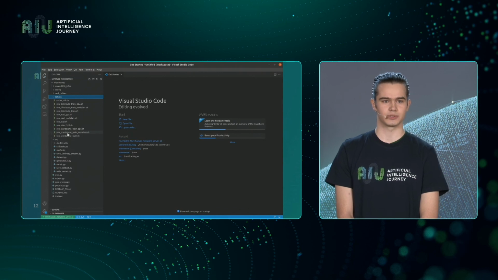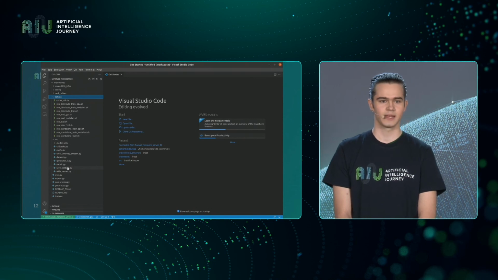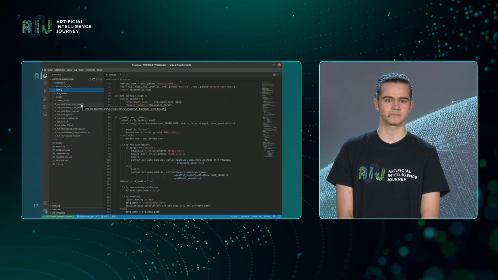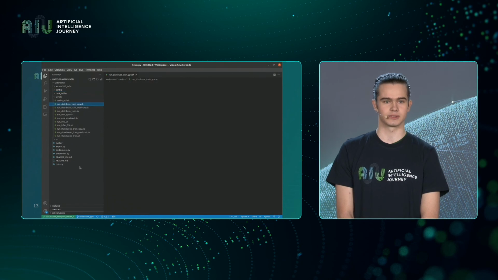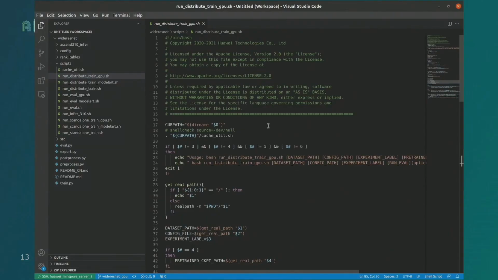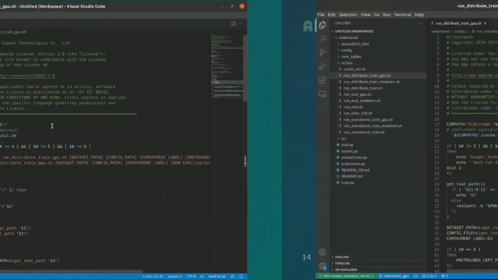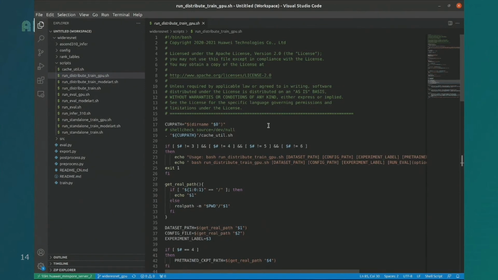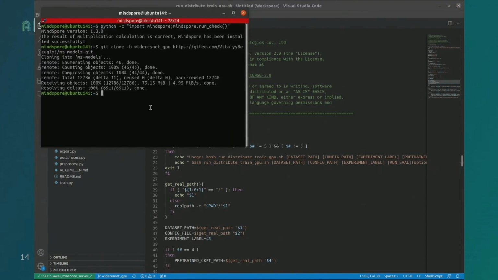So we have downloaded our repository. We have gotten the parts that we were talking about, src, scripts, etc. Let's open them. Here we open the script for GPU training. If you have a chance to look at the source code, and if you don't work in the command line, then you can see what the arguments are, how you can run this script, and what it does with them later, so that you know it in advance and run it right.